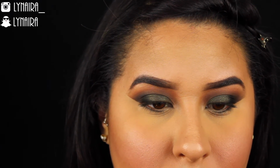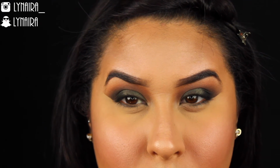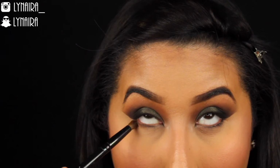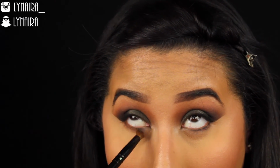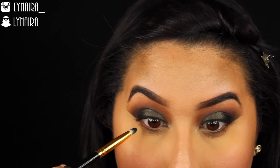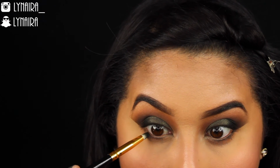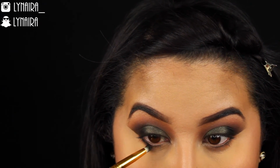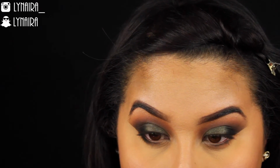Then we're going to move on to the eyes, and we're going to be doing the exact same thing we did at the top, starting off with the orangey shade, then the crease color, then going into the black shade and applying that onto the outer corners, and the green shade onto the inner and middle of the bottom lash line, and just blending everything together.